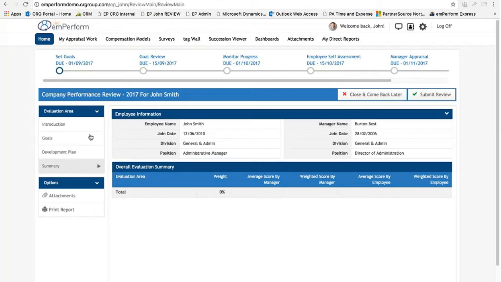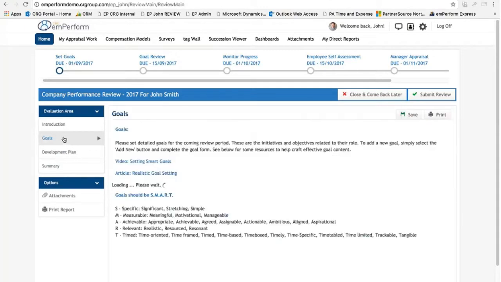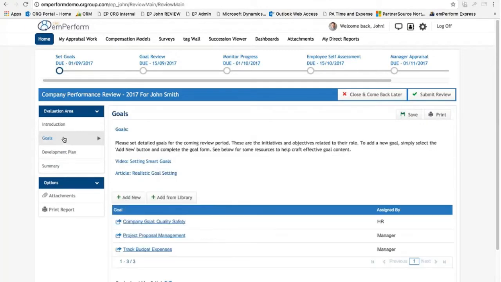These would be the headers in the Word document, and usually our friends in HR have a pretty good idea of what they want to evaluate and how they want the form to look. Navigation is as easy as point, click, and type. I'm going to go over here to the goals section because that's what we're in here to do. It's the beginning of the cycle, and I'm going to go in and enter a new goal and objective.